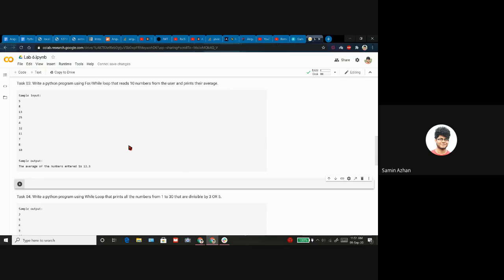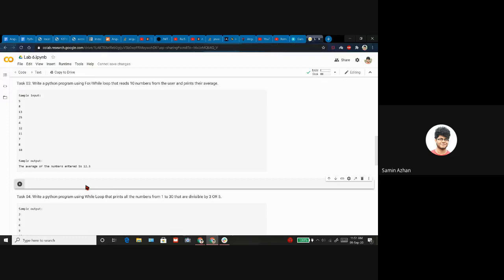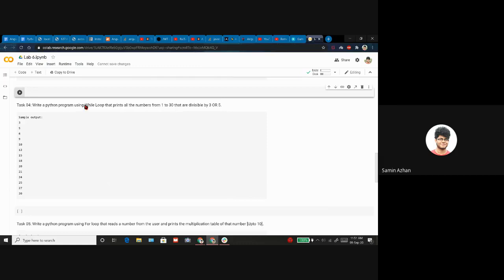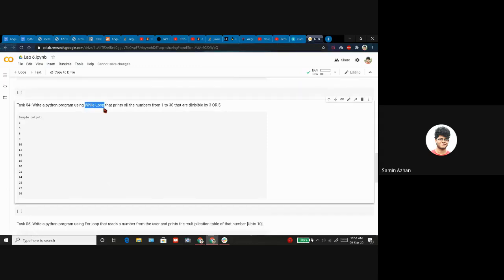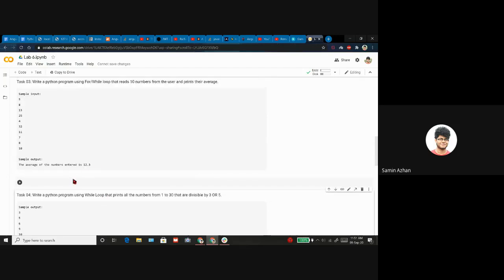So should I go for a for loop or a while loop? You have the option to choose any kind of loop, while or for. So I'll ask you guys, whichever you want me to solve it with, I'll solve it with that loop. Okay. But keep in mind, in some tasks, you will have to use a while loop. So you have to be familiar with both. For example, in the next task, you have to use a while loop. So since you want me to solve it with a for loop again, I'll do it.